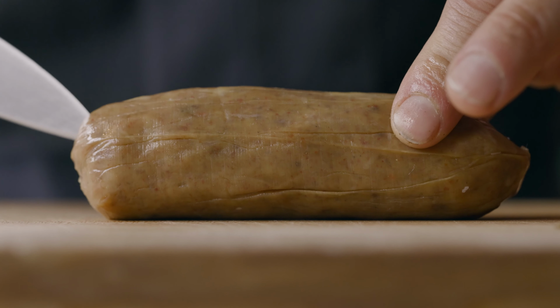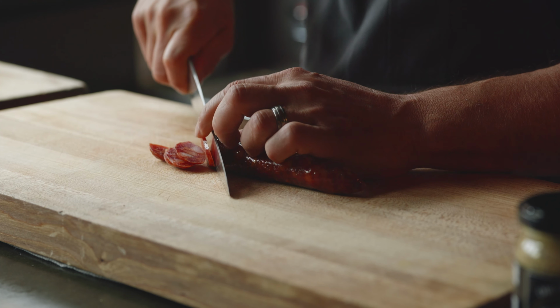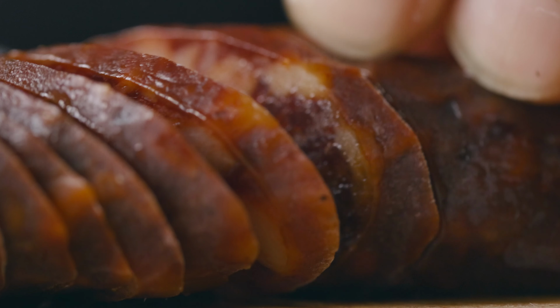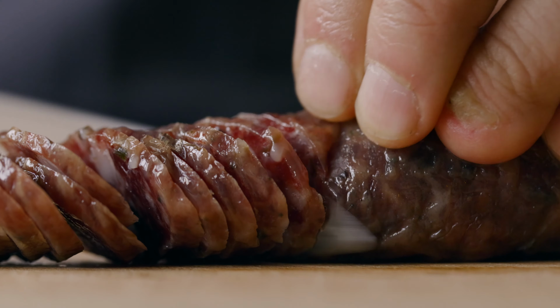Most importantly, you want to slice the salami properly. I like to turn the salami on a bias. That way you get a little bit of a longer slice of salami. I like to cut it to about a 1/16 of an inch. And you don't need to cut these salamis thin.